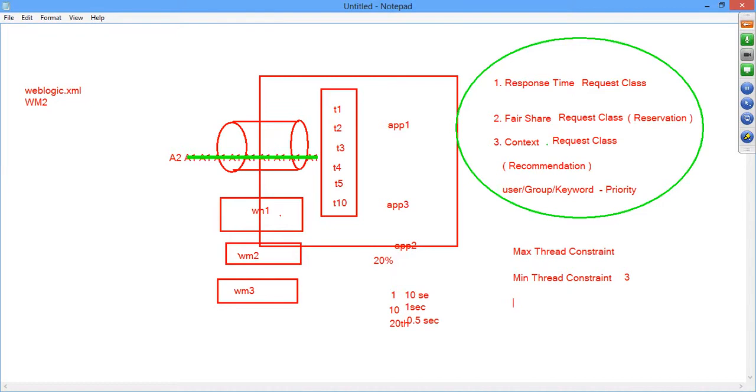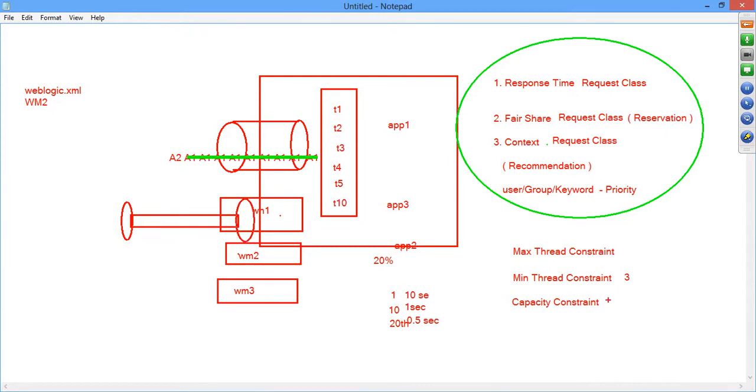The next and the last parameter of a work manager property is capacity constraint. A capacity constraint basically tells how much is the length of the queue of this work manager. The work manager also has a queue, right? So at some point of time, this should say, that's it, I cannot handle any more. So what we will do is, once it reaches a certain length, you restrict it.